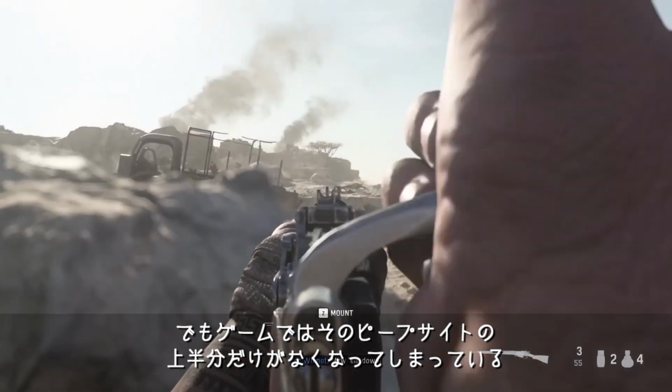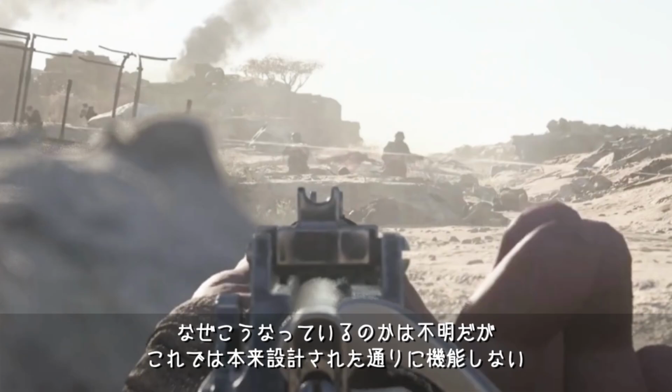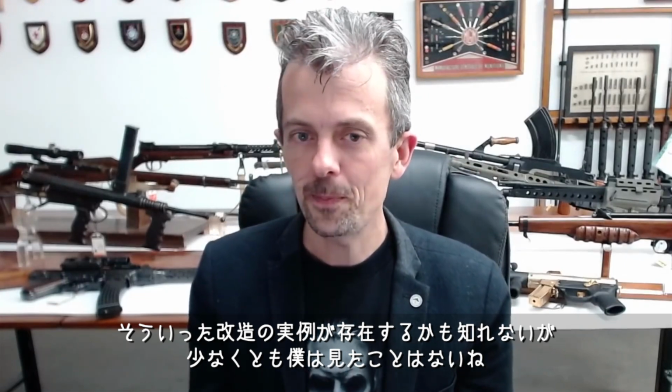But this one's been cut off. It's been cut in half. It should be a complete loop. It doesn't work as well with your eye if it's cut in half. Yeah, I don't know why that's happened. We could put this down to personal preference of the user, that for whatever reason they like to have a better field of view at close range, so they've cut the top off their sight. Maybe there's an example of that somewhere on a real rifle, but I've not seen one.